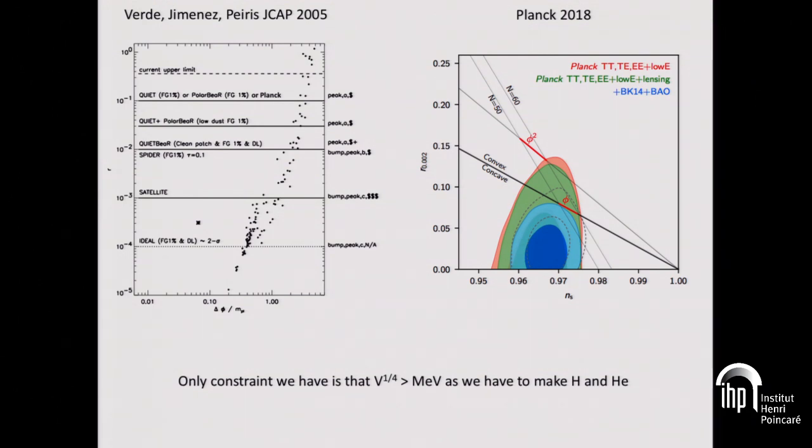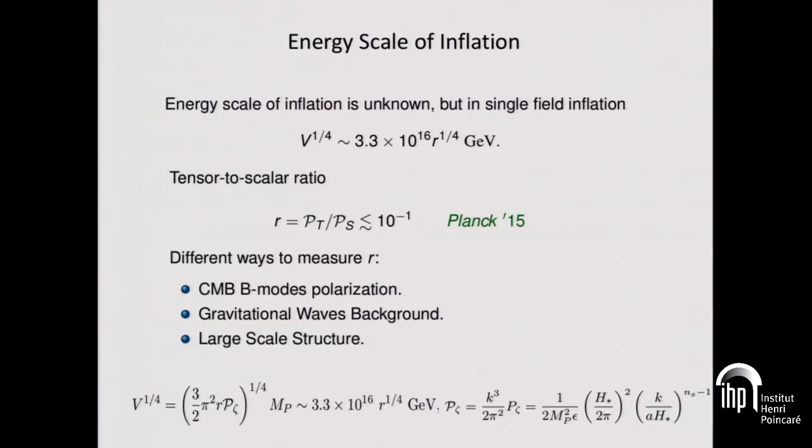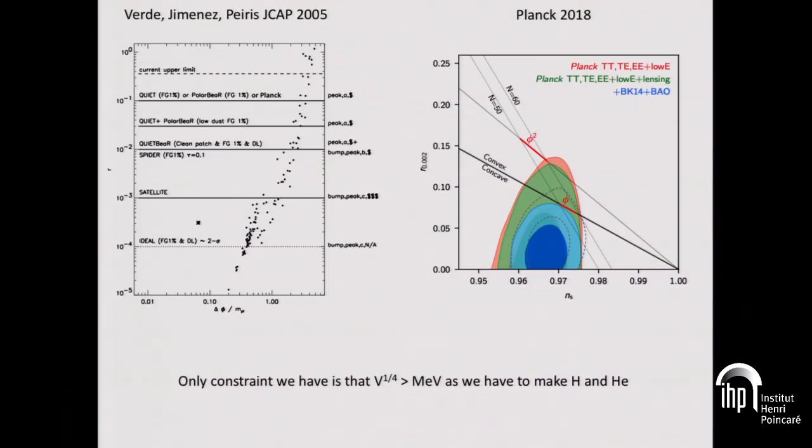Now, we did predict back in 2005 how this experiment should be progressing, depending on how many detectors you are willing to put on your focal plane and how good you can be at removing foregrounds, and we are just walking all the way through here. But there's one thing I want to emphasize about this plot. If you remember this equation, we're already putting constraints at the order of 0.1, and the best we're going to be able to do realistically is 10 to the minus 3. That's a factor of 100.